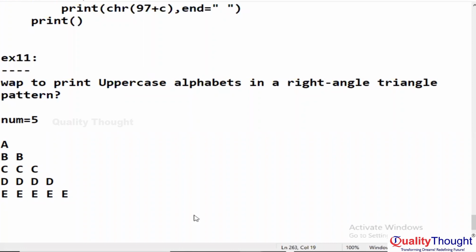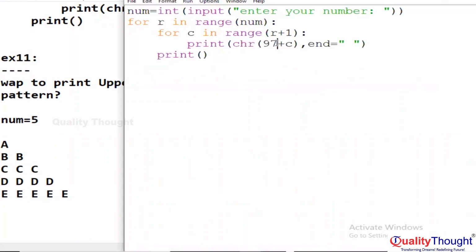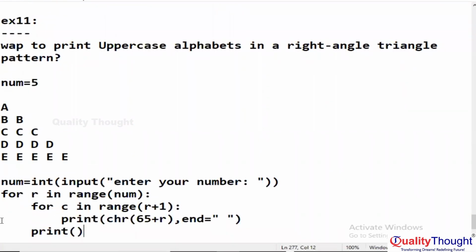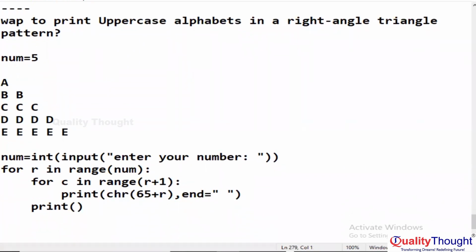Okay, same as the previous example, just we are adding 65 plus which one? R value.